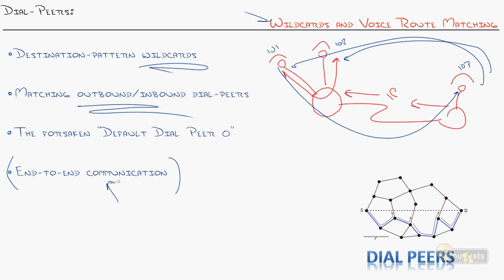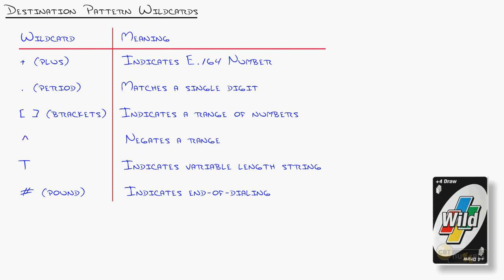What I want to do is put it all together, and let me take this moment to build some enthusiasm in all of us, and that is by the time we're done with this nugget, we will be able to put together a complete PSTN routing plan for our router. And let's just see where we are at this point. We could bring up a T1 line. We could bring up some FXO ports to the PSTN and have a fully working voice over IP calling network. That's going to be the end-to-end communication. I have a feeling I'm going to put that into its own little spot. Well, for now, let's dive into the wildcards.